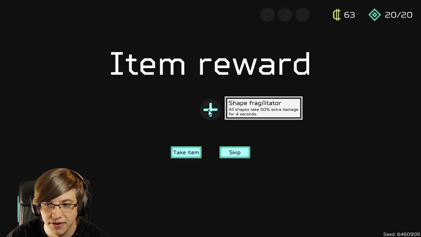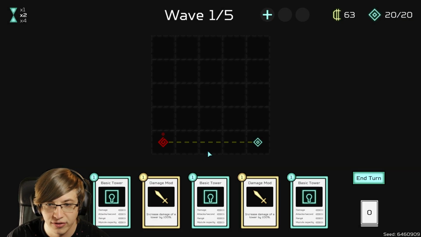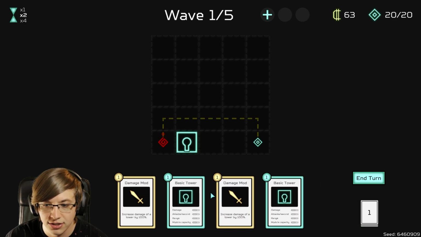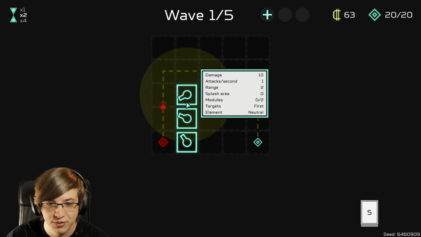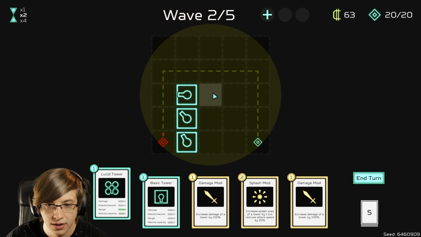All shapes take 50% damage for 2 seconds. I think these are like potions, if I remember correctly. Okay. Click this shape spawn point for information about incoming waves, so we can see, I guess, exactly what they're going to maybe be doing. So once again, we're going to basic tower, basic tower, basic tower. Don't know if this is really the play, but okay, Lucid Tower here. I definitely want the Lucid Tower.